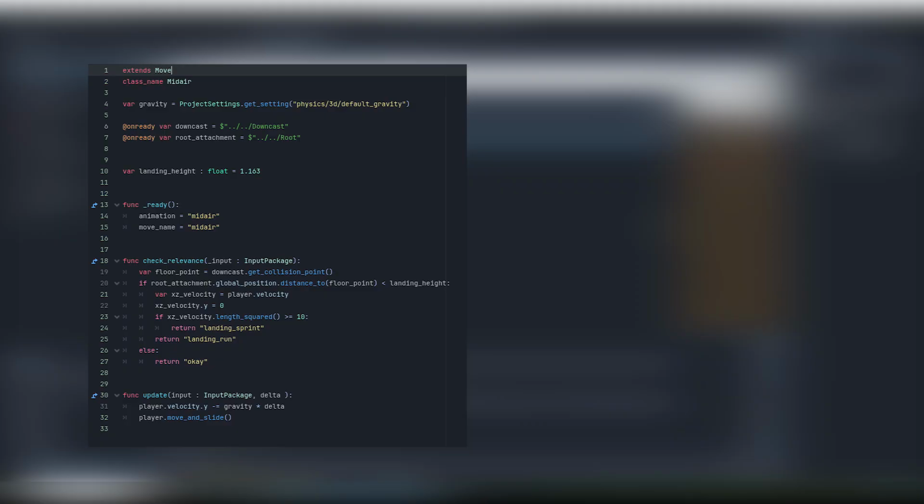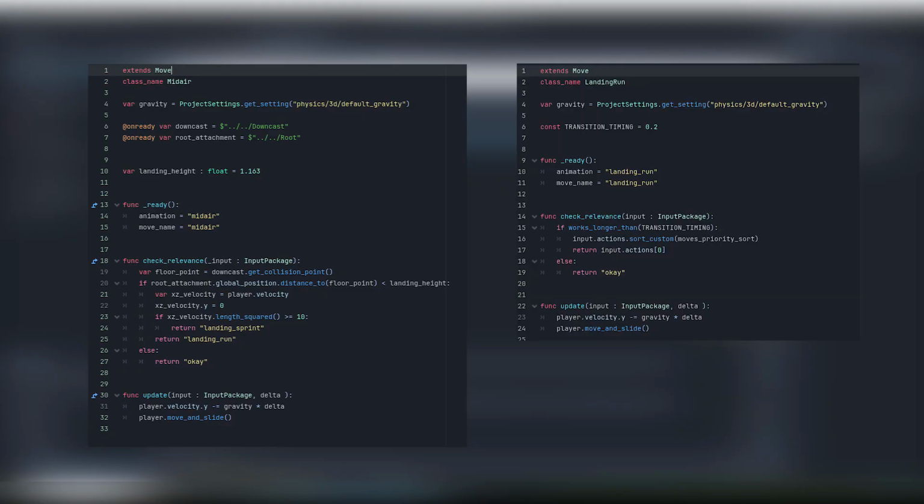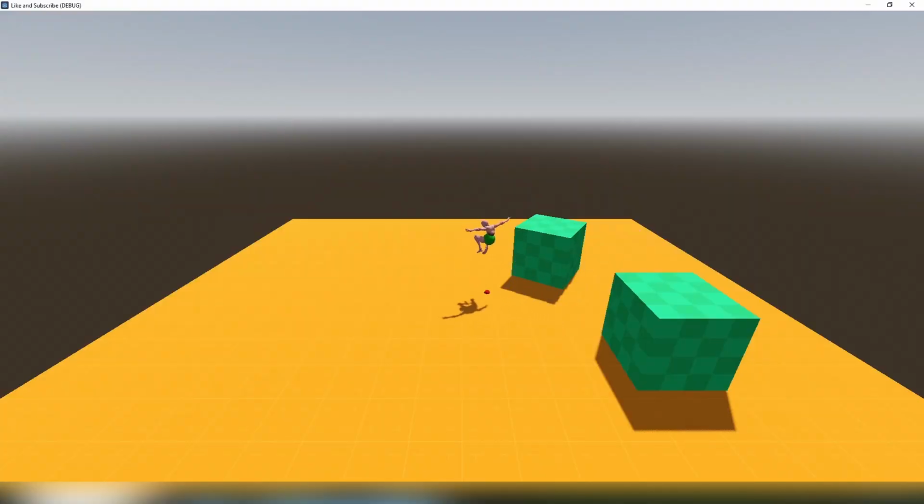The transition logic checks the distance to the floor and if critical height is achieved, transitions. Don't focus too much on the numbers for now. The landing logic is trivial as well. It waits, then transitions to the most important activity. The first cycle is done. Although it has some quirks.